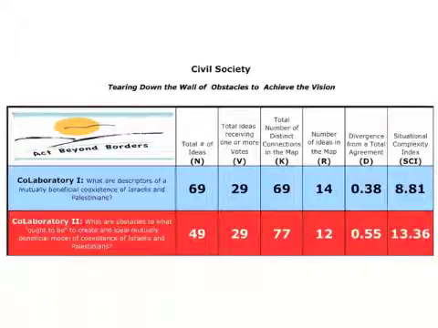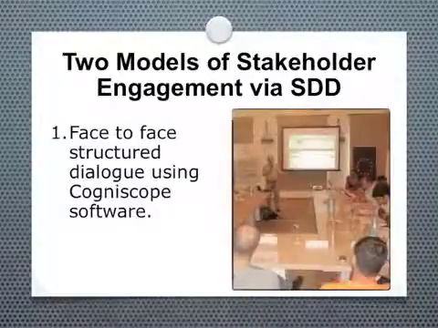By looking at the results of the collabs, we observe a couple things. First, we have a higher convergence on the vision than on the obstacles, and a higher level of complexity on the obstacles than the vision. In other words, it's much easier for the stakeholders to agree on the vision than to agree on how to penetrate the wall of obstacles to reach the vision tree.